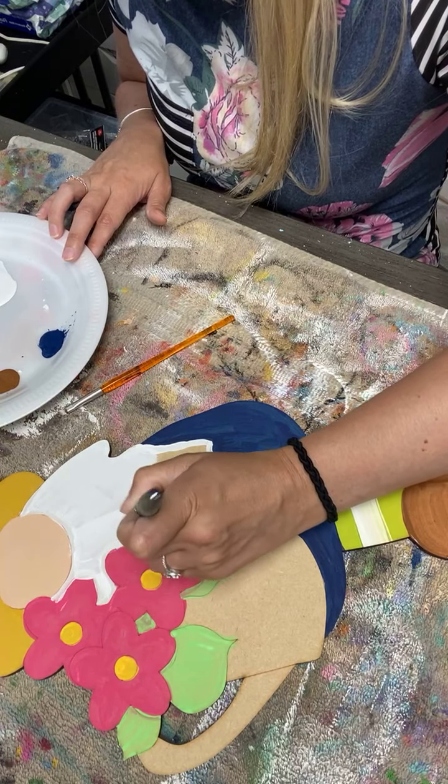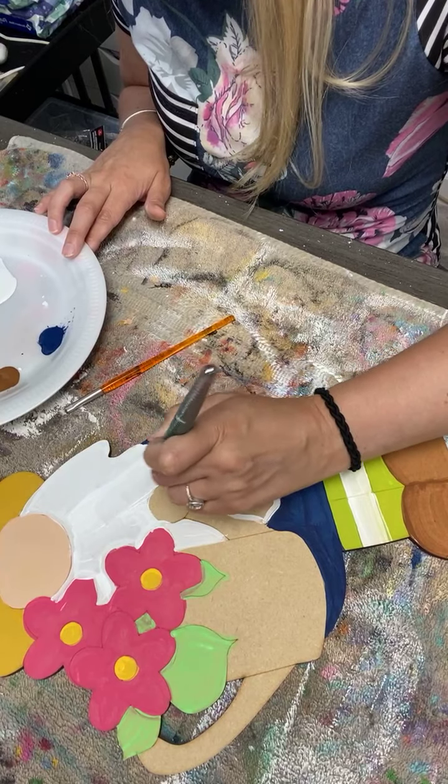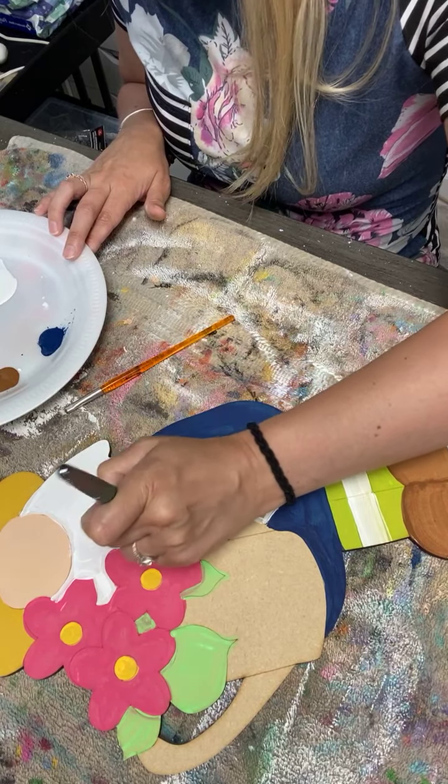And it looks like I'm going over in some of these spots, so I probably will have some touch-ups to do, but that's perfectly fine because you cannot ruin a painting, can you, bud?